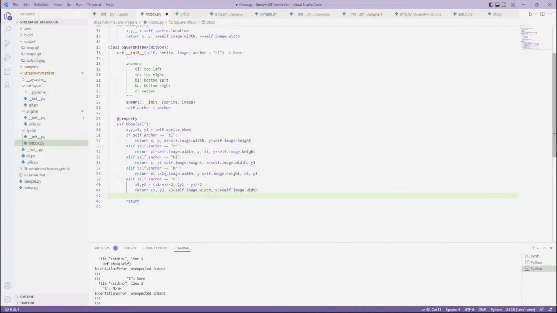There we go. And else, or actually we don't even need else here, we can just raise attribute error, invalid anchor, self dot anchor, and toss the F in there, and off we go.